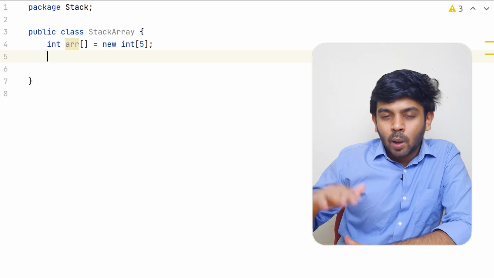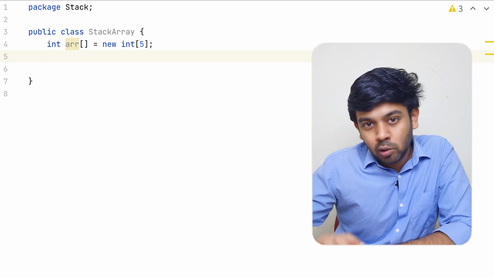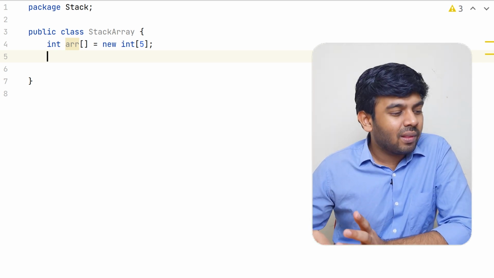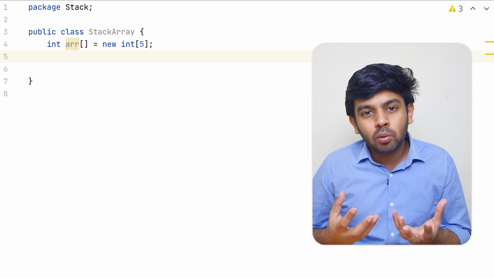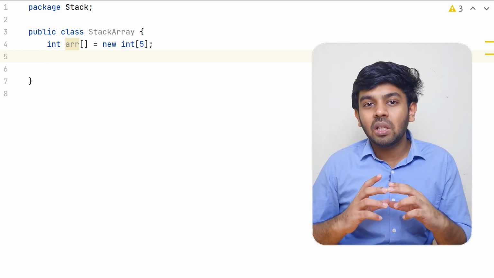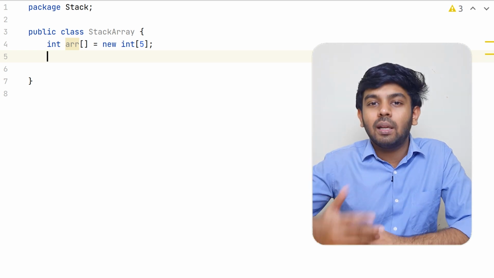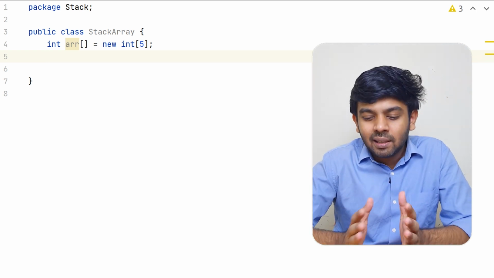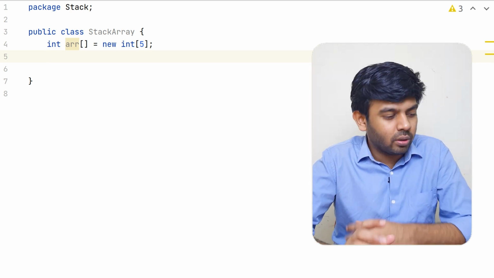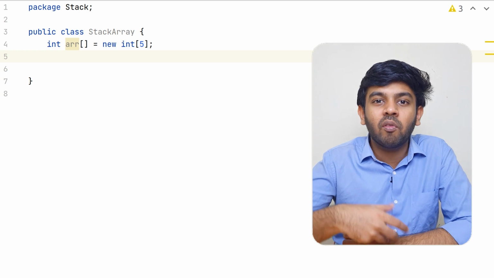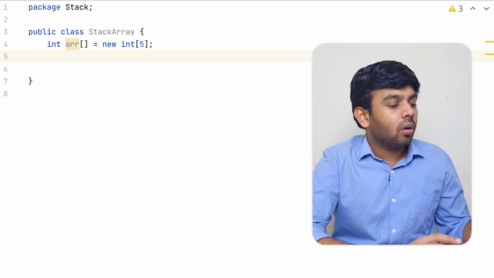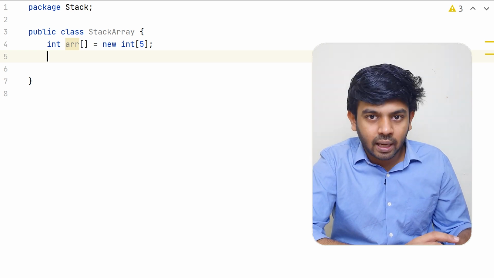So the maximum number of elements that the stack can store will also be 5, because we are using this array to implement the stack, right? You can have a very huge number, but I am giving 5 because we have to handle the case where the array is full or empty. For it to be handled easily, I need a number that is small, so that the inputs are easier. That is why I am giving 5. But if you are implementing it for an application, give a very large number. Okay, so we have created an array of size 5.